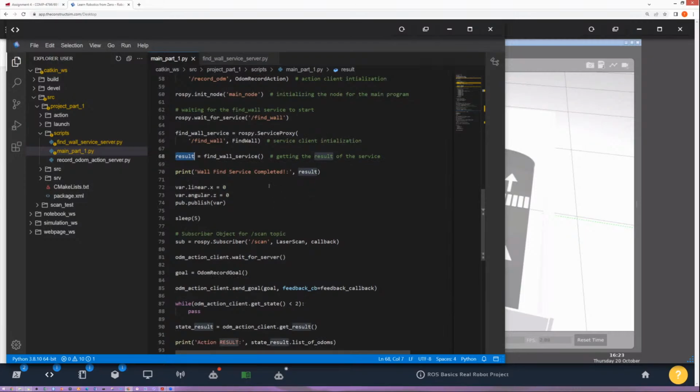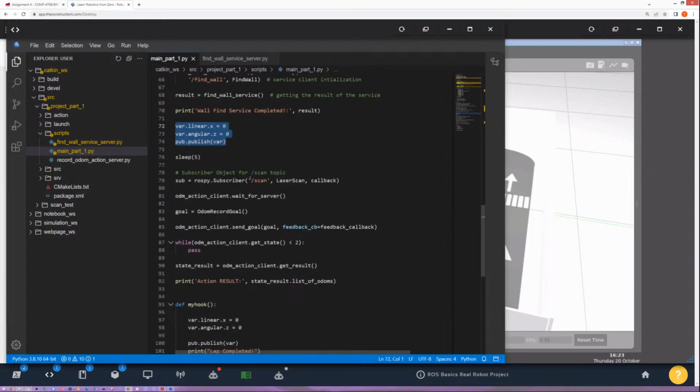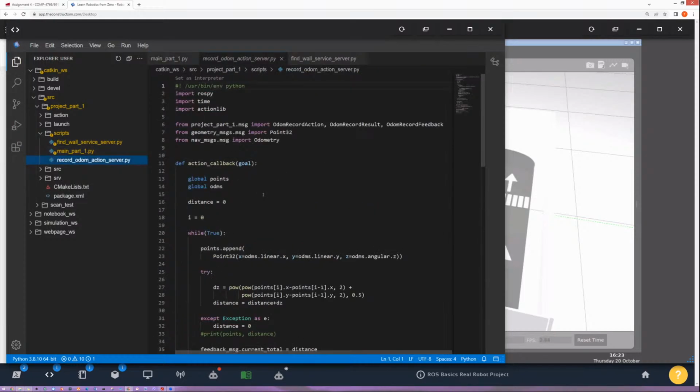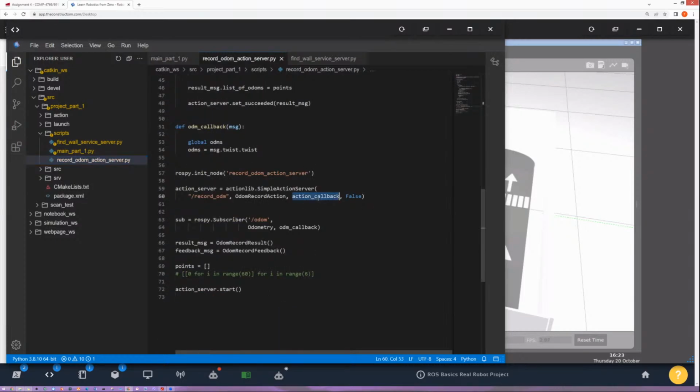Okay. So then again I stop the robot and we call the action client, sorry, the action server. In the action server, we have this action callback function.